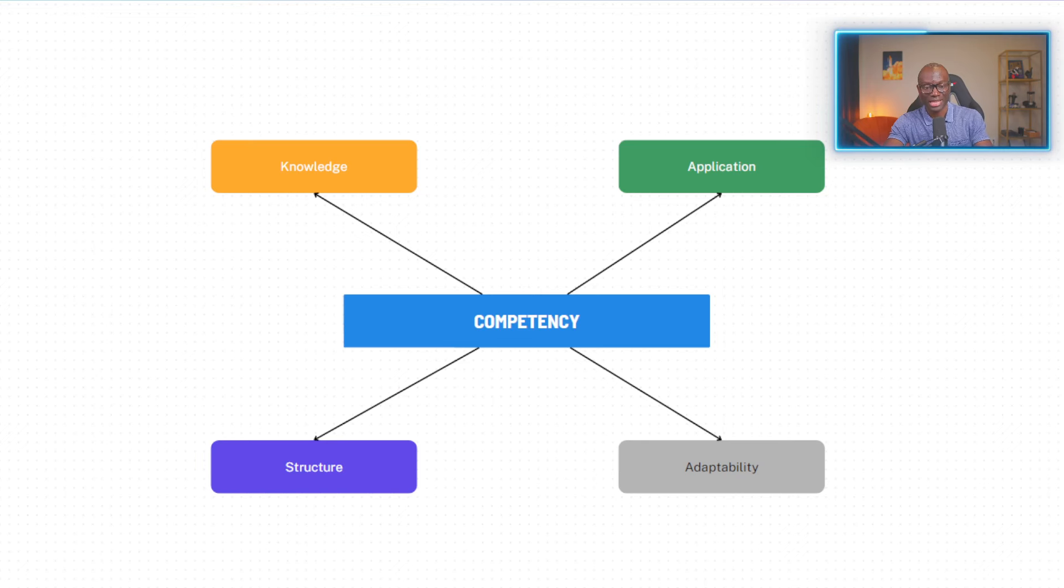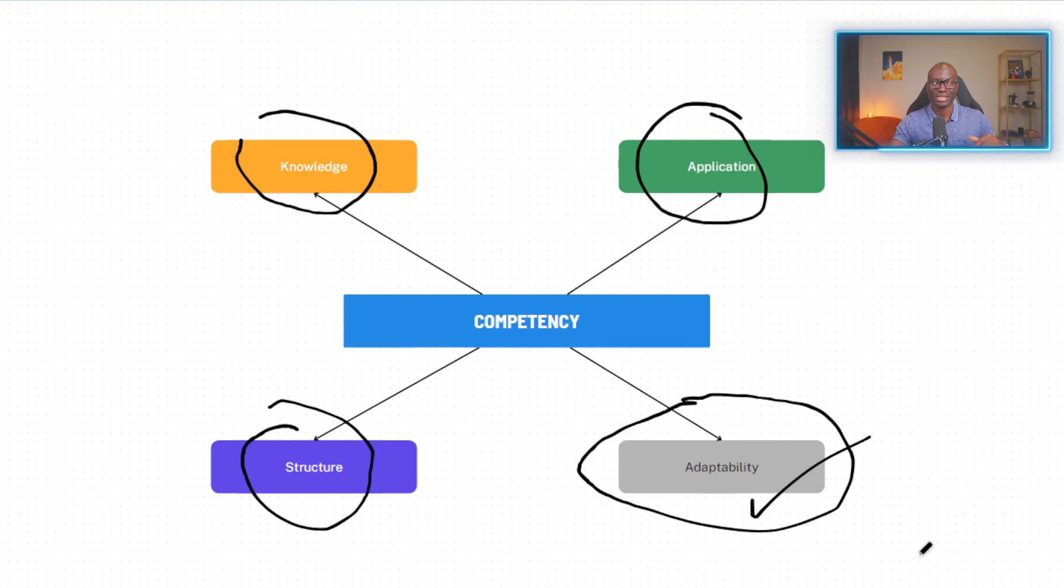The most important part of all of it, even though everything I've said is important, but I think this might be overlooked easily and that is adaptability. Think about adaptability also meaning flexibility. Your ability to understand the competency and then to be able to use it, and I think I said this earlier, to be able to use it with multiple situations will really help. And it comes down to having that knowledge, having the ability to apply various competencies, having that structure, and then having that ability to adapt it to situations that you are given.